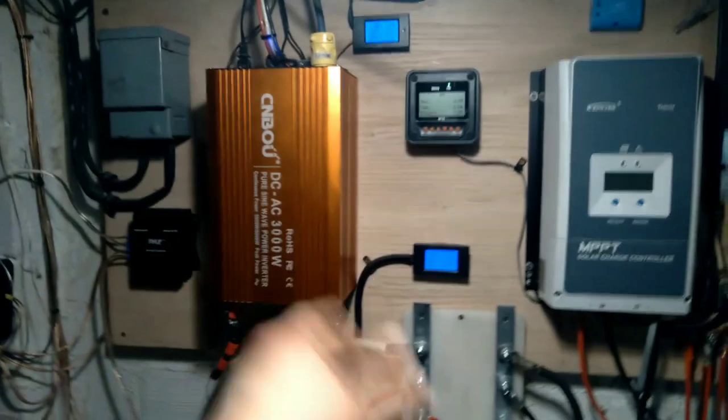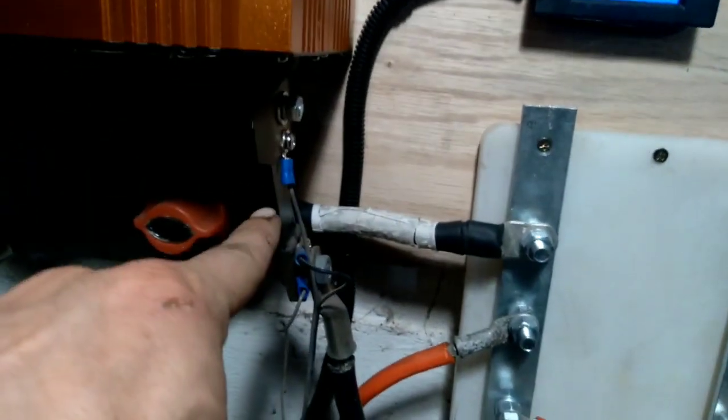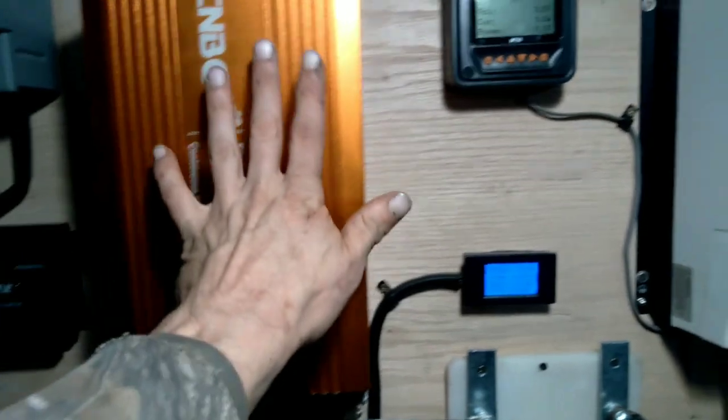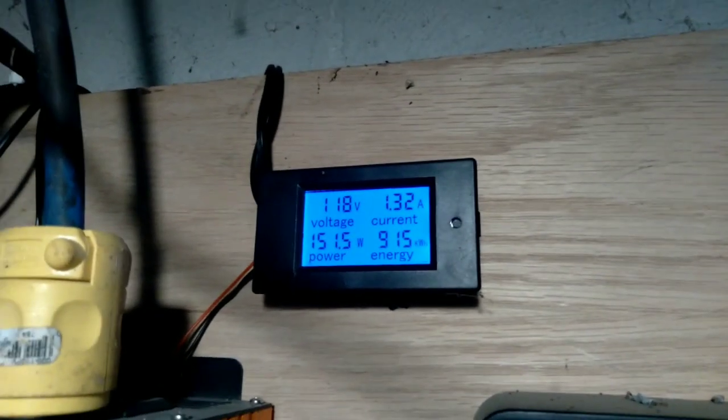Yep, that's an inverter. You all know what that stuff is. This is another meter. This monitors what goes into the inverter. That's this shunt right here. So that's the amps and voltage going into the inverter. This one measures what's coming out of the inverter here. Damn glare. So that way I can calculate my efficiency.